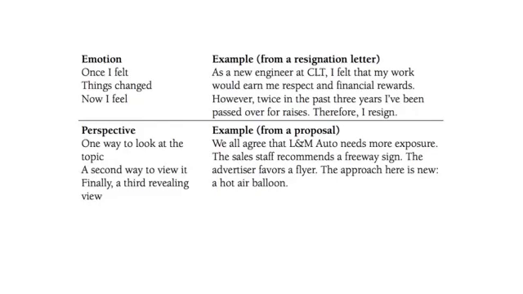And also perspective. One way to look at the topic, a second way to view it, and finally a third, revealing view. Example from a proposal: I say that we'll agree that L&M Auto needs more exposure. The sales staff recommends a freeway sign. The advertiser favors a flyer. The approach here is new: a hot air balloon. So you can try to use perspective as well to explain your ideas.